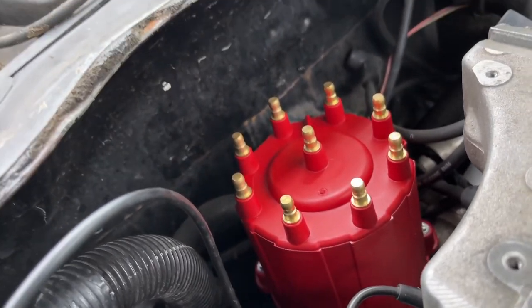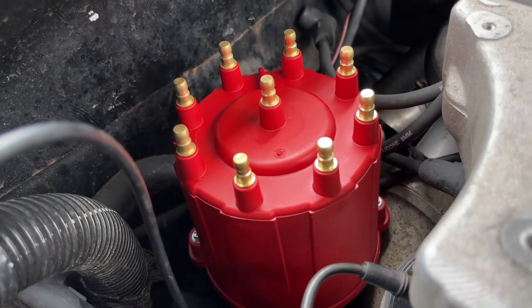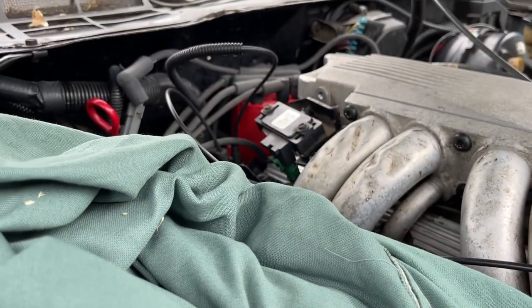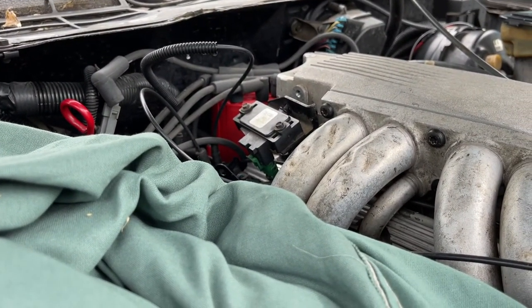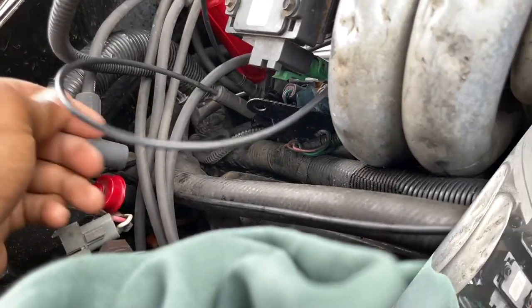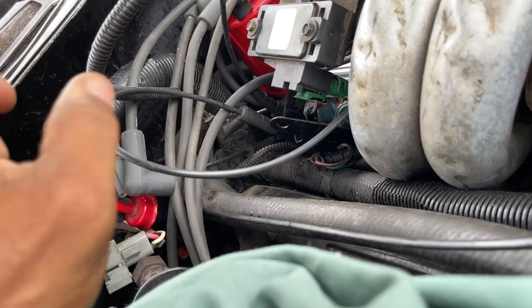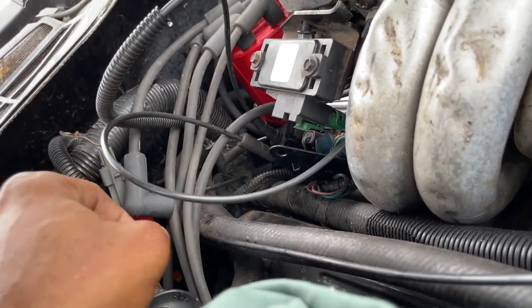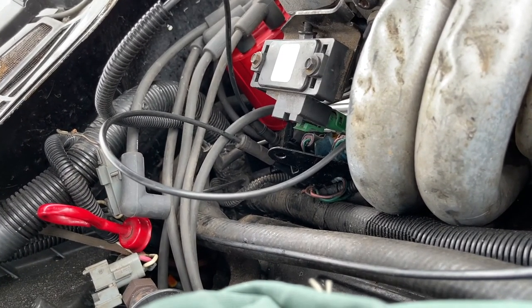Let's wire this thing back up and then let's put the ignition coil on and start it up. All right, guys, we wire back up. Let's get the ignition coil installed. So we're gonna set the ignition coil here for right now. When I bought this car, guys, we had nothing mounted, so we're gonna set it right here for right now. Before I mount everything up, just wanna test it out.